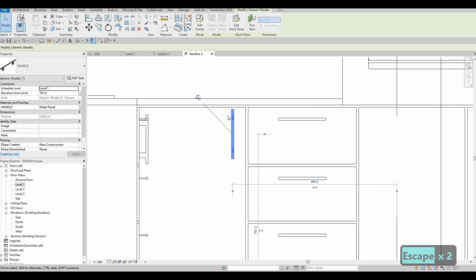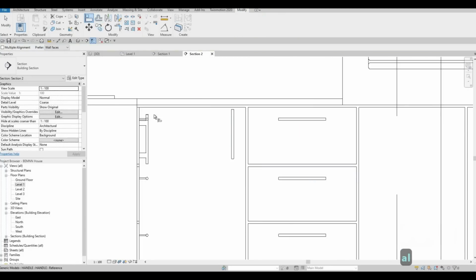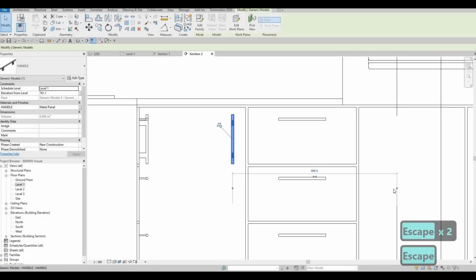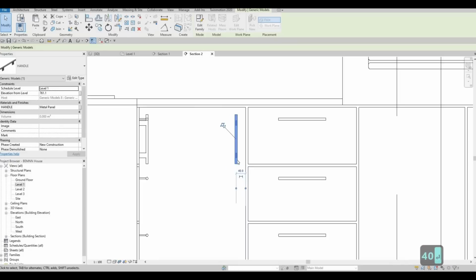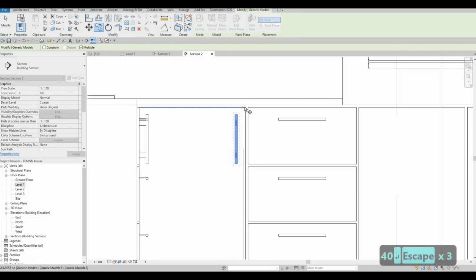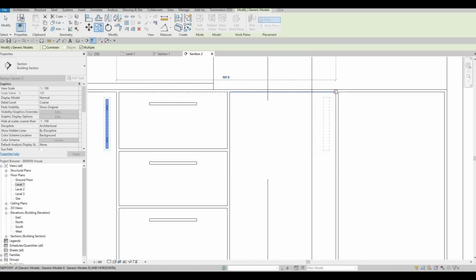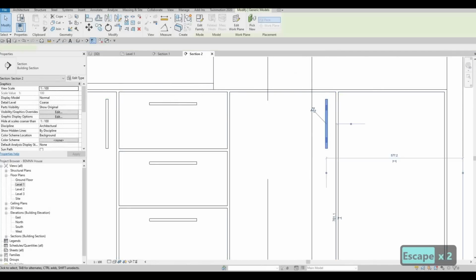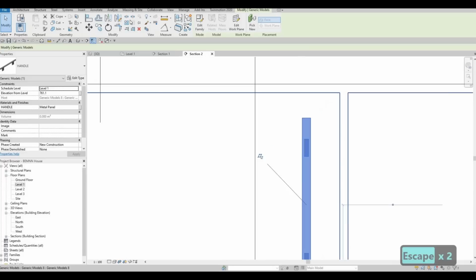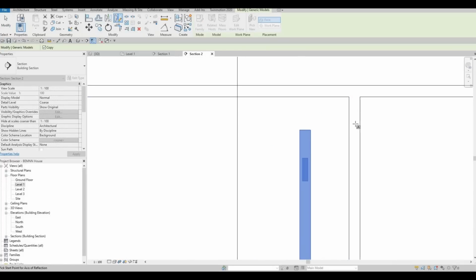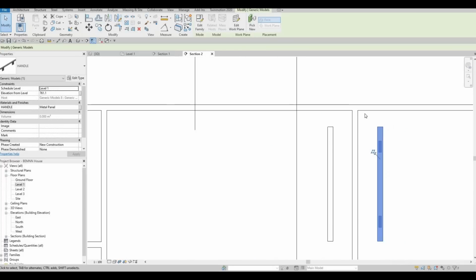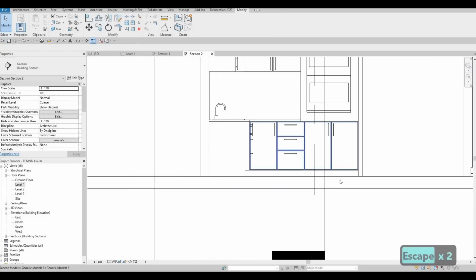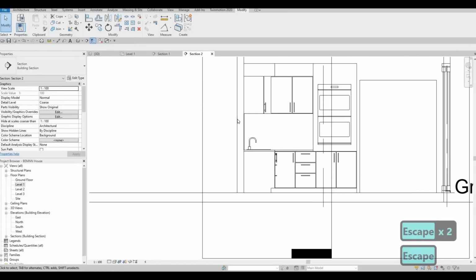And then now this one, I just need the height and then how far it is from here. Needs to be 40. I'm going to copy this from this corner and then mirror this. So far, everything's good.